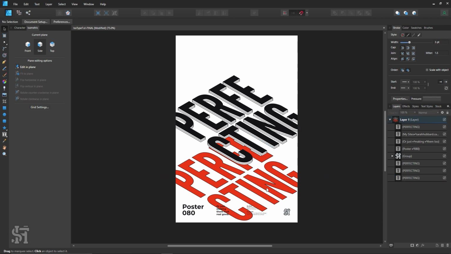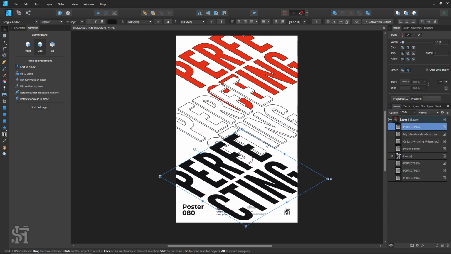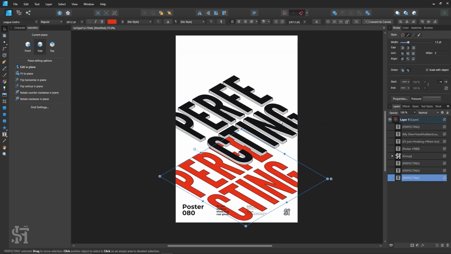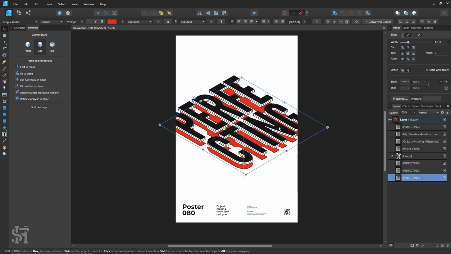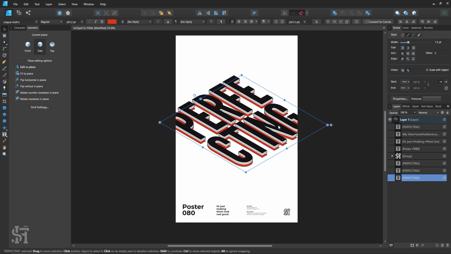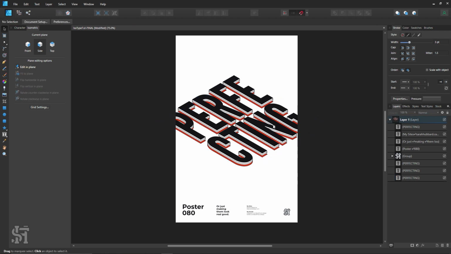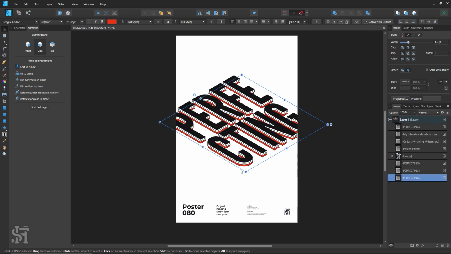I could put it down here. I could put it way up here. No. Oh, what have I done? Go back. Thank you. Okay, let's go back here. And I'm going to put it on the very bottom. You can get really crazy with layering your isometric letters. Really, really crazy. As you can tell, this is, well, not crazy, but it's maybe getting a bit much. So maybe I should have put it a little bit lower.